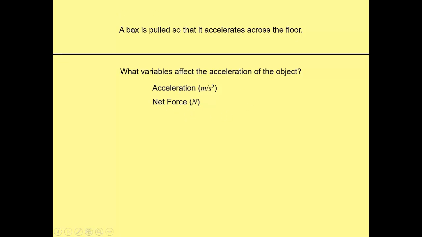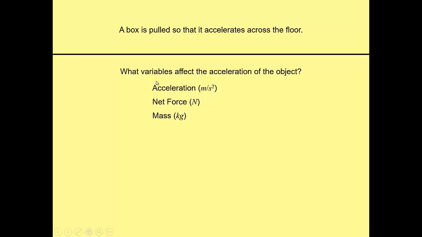What do you think we could change maybe about the box? Well, sure, we could change something fundamental about the box. Let's say like its mass, right? And that might affect it. So even if we pull it just as hard, right? If the box is twice as massive, is it going to accelerate the same way?